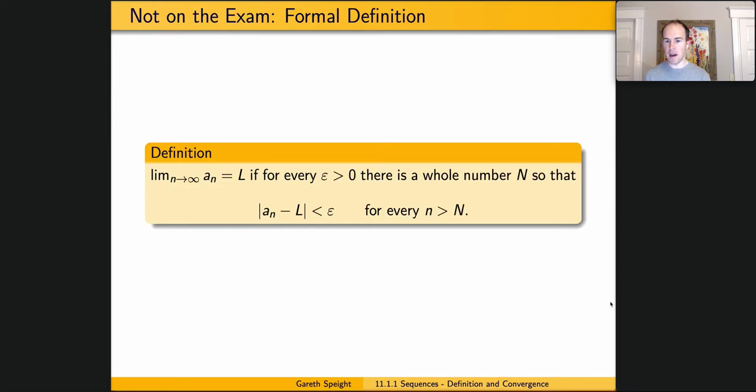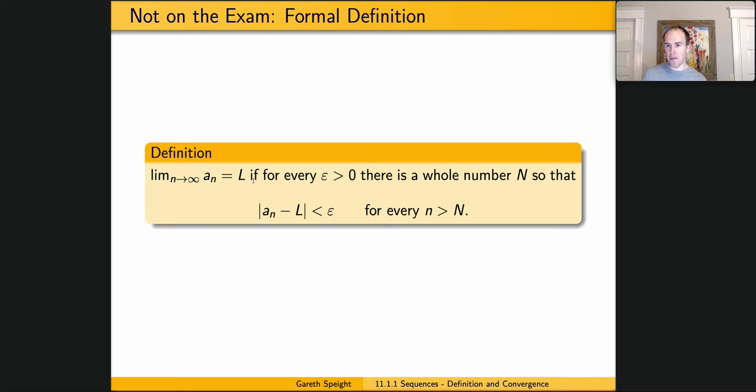Okay, one thing that as a pure mathematician, I have to mention, but is not on the exam. So here is my disclaimer, it's not on the exam, I just want to mention it, is here we have everything in terms of words, and it seems a little bit wishy-washy. What does it mean that the values of the sequence get as close as I like? And things written in terms of words tend to be vague and easily confused. So there is a way to make everything precise. So we say the limit of a_n is equal to L.